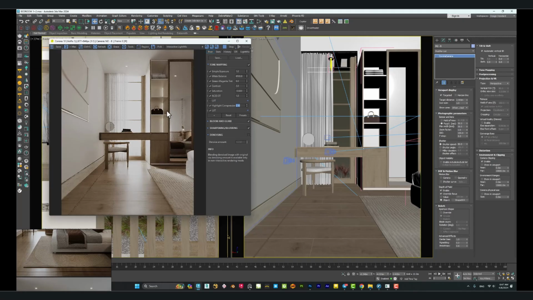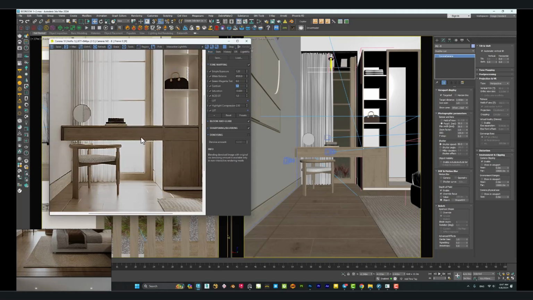If you change the view, maybe you can change the exposure. For example, in this view, I think I can increase the exposure to 1.2. Okay.